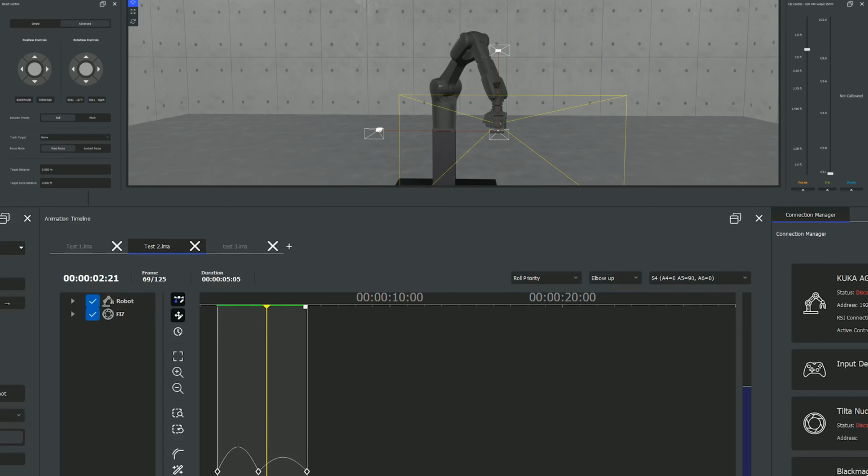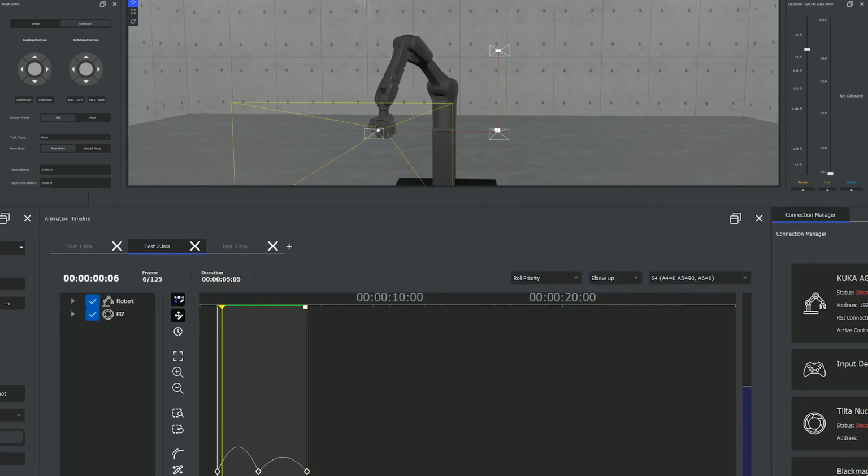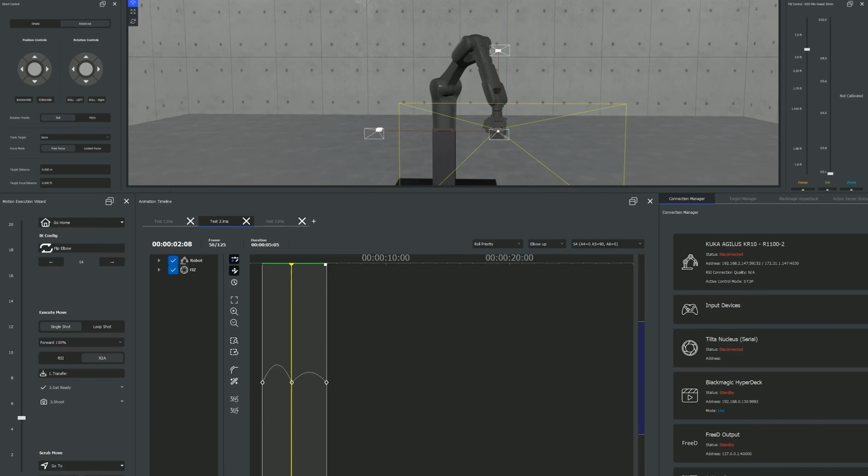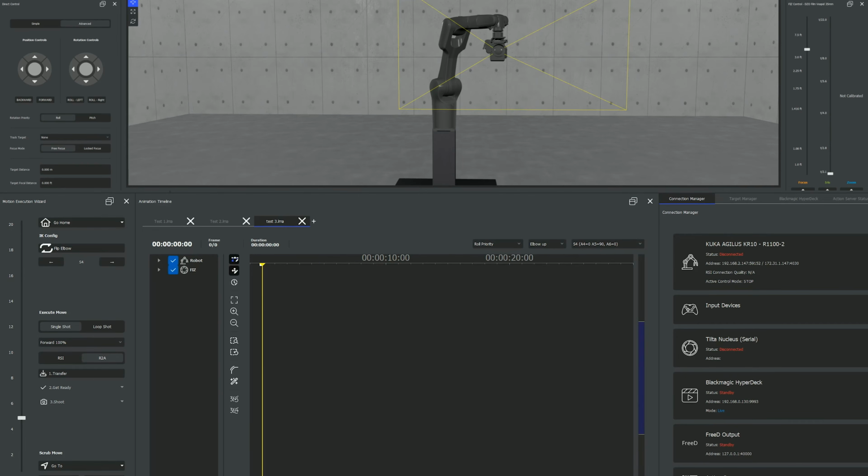What you can also do is copy keyframes from one move and paste them into a new timeline. Let's take this one for example. I've got a 3-point move here, a simple move. And I've decided, you know what, I want to start in the middle. I want to start from the middle keyframe. And this is a feature that I have wanted for quite some time. So what I'll do here is copy the second and third keyframes.